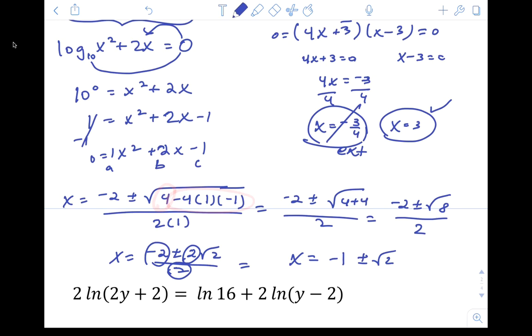So you have two different answers. We have negative 1 plus the square root of 2, and we have negative 1 minus the square root of 2. I am going to take this opportunity, because I really do not want to work with those values by hand, if I'm just being 100% honest, to refresh how your calculator can also help you streamline this process when you check your answers. So we're going to check this on our calculator.